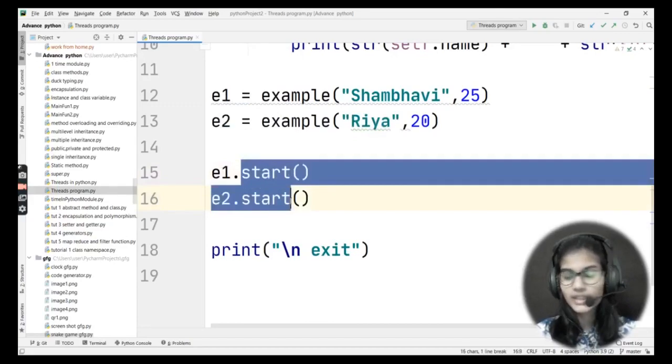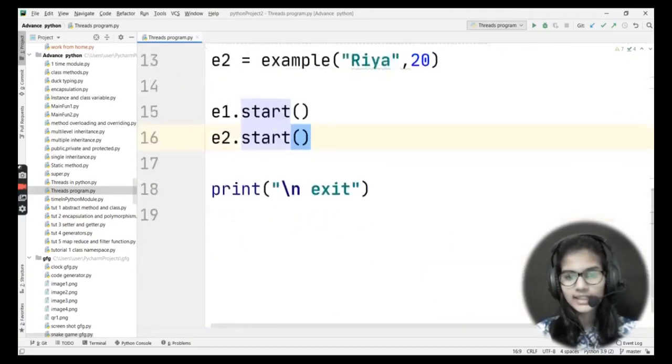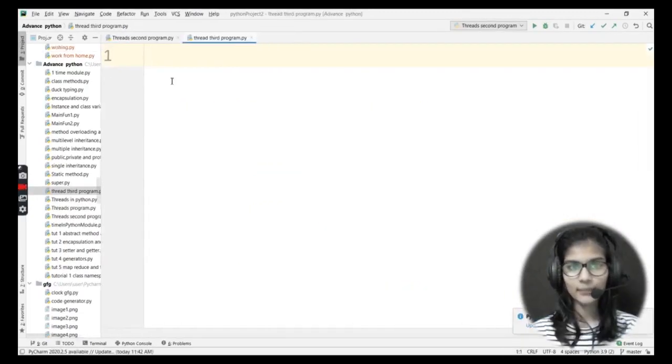And simply here it goes like the start, right? So start is the function used for executing these things, right? I hope I made these things very clear to you, that is how you can make programs with the help of threads and classes, and the example for the program, and that is basically for the threads, right?